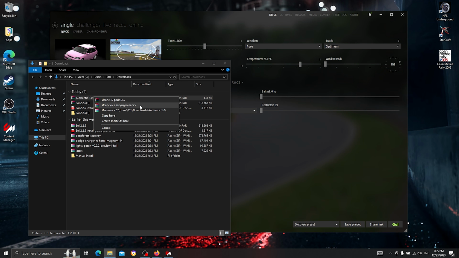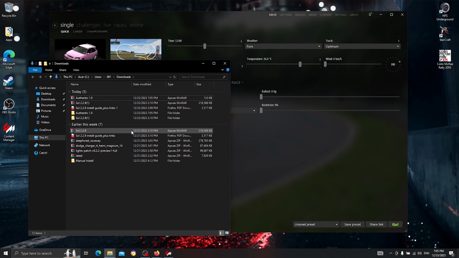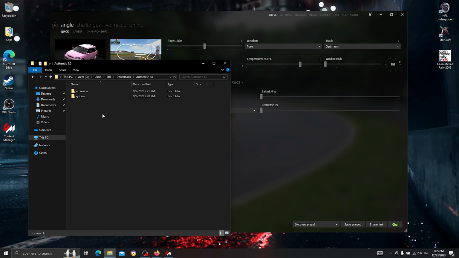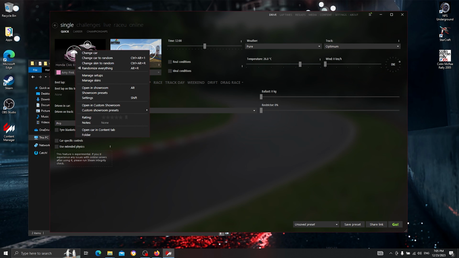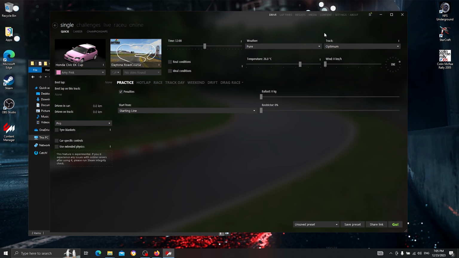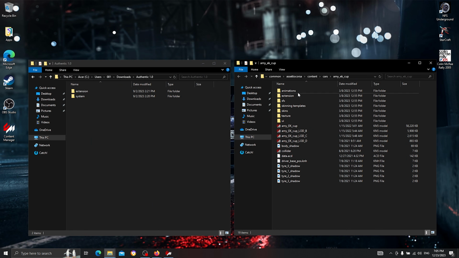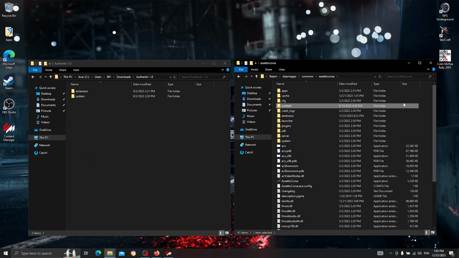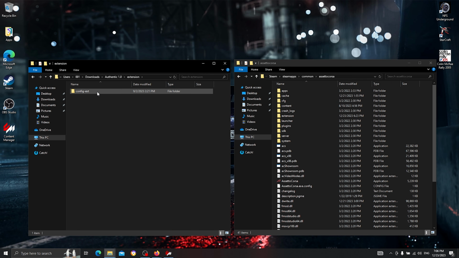Similarly, unzip the file, and as we see, there are already familiar two folders, extension and system, which must be placed in the right place, in the root directory. You can see what's inside to make sure everything is correct. Now just drag them into the folder and you're done.